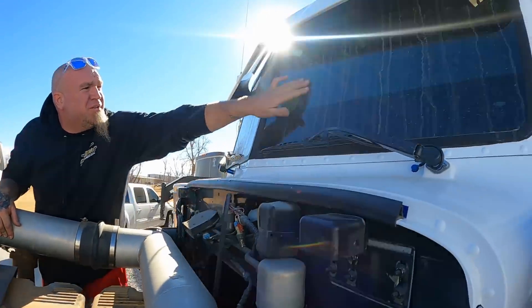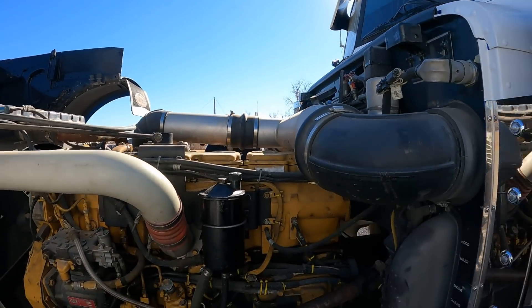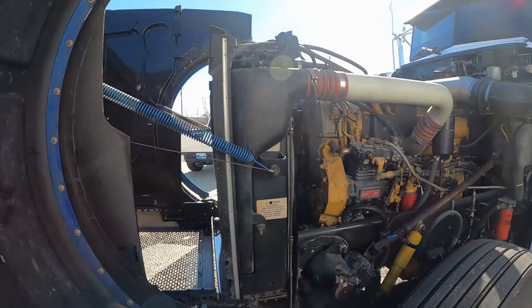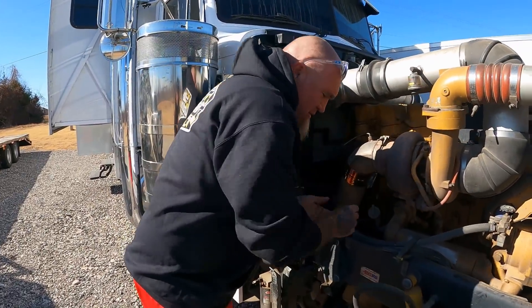I mean it's sitting out here in the dust and it's windy in Oklahoma. Look at the windshield — and we're fixing to drive this thing. I don't even know if I can see. The windshield's dirty. I should probably learn a few things about this deal. You know how to drive it right?